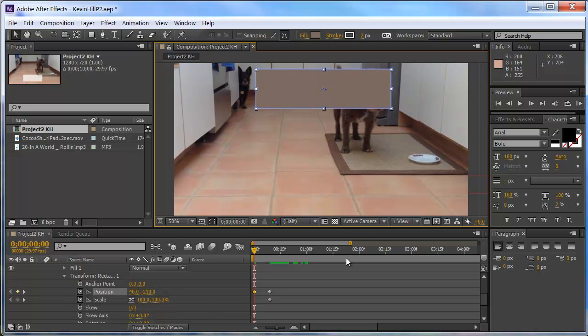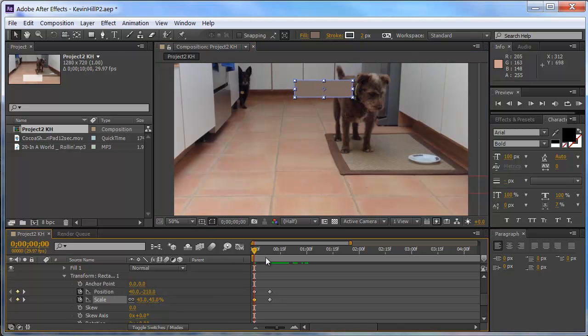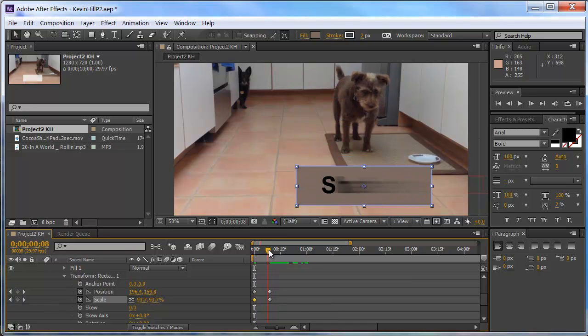So I'm going to just click right there, right above where that line hits, and drag it up to here. And of course, as you know, when things get further away, they get smaller. So we're going to scale this down to something like that. So that's created new keyframes for position and scale. So when we animate it, it does something like that.